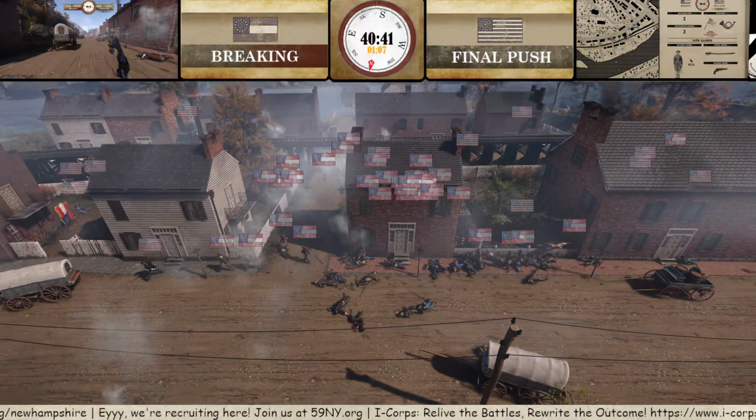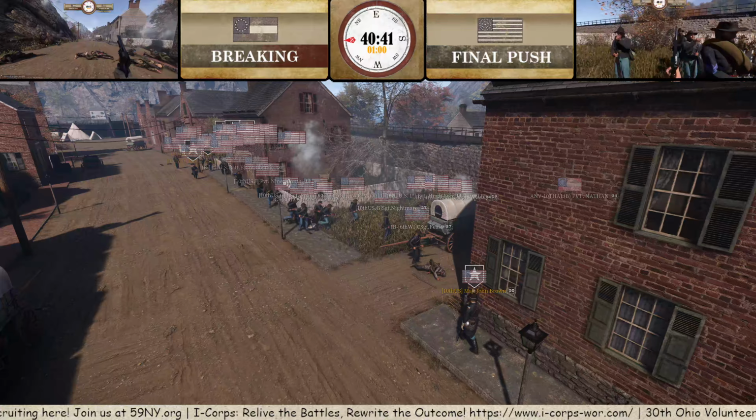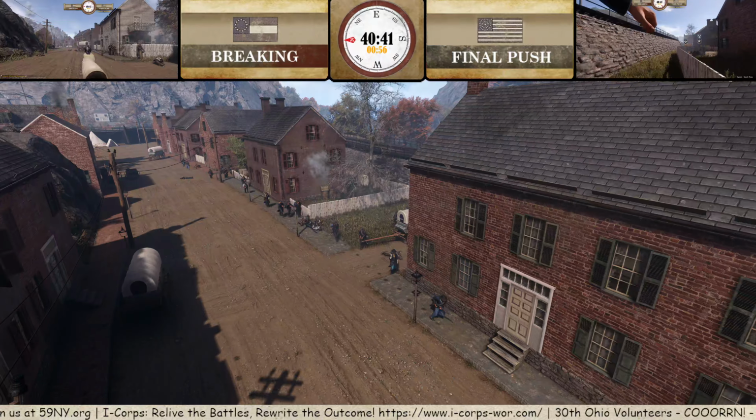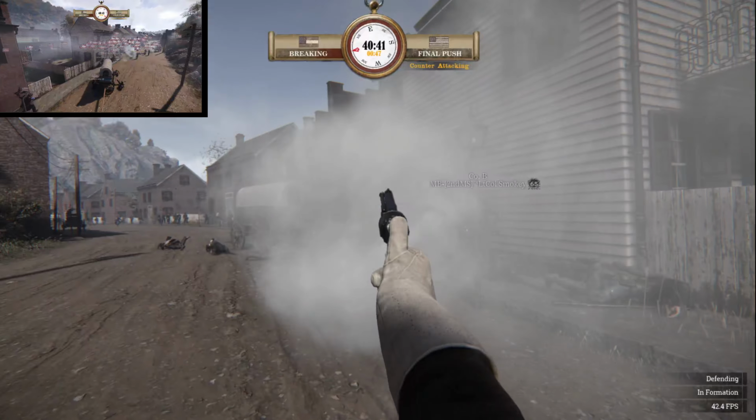Union just zerging. JD moved up to slow them down. Yeah, I mean, if Union can miraculously hit CSA in the last stand and start winning on that point in 53 seconds, they could pull it off. Red Army tactics right here by Union.